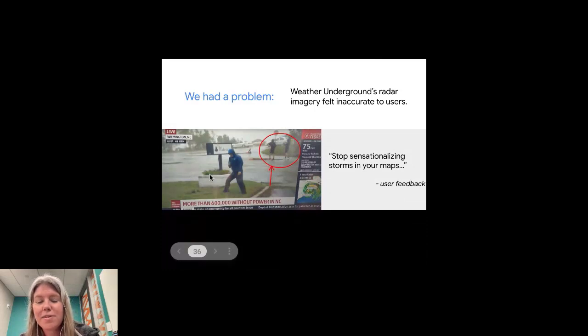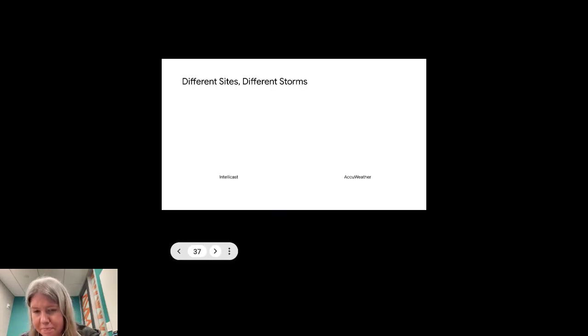And it's sort of this criticism that was thrown at the Weather Channel and other weather sites: you guys are sensationalizing weather. You're just trying to get ratings and clicks. You're not accurately representing what the weather is, and this is a problem. In fact, at Weather Underground, we had some feedback where people said we were sensationalizing our radar maps. And that was really interesting, because they didn't really trust how we were presenting things in the radar imagery.